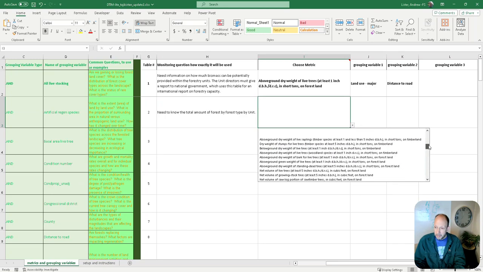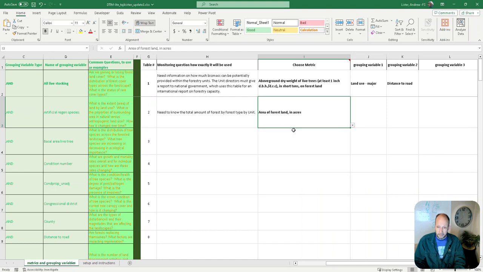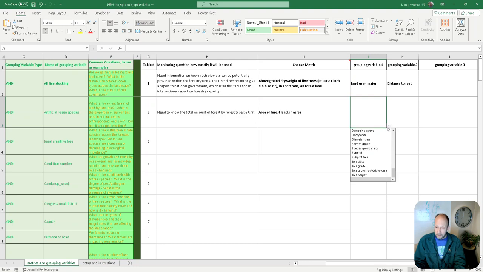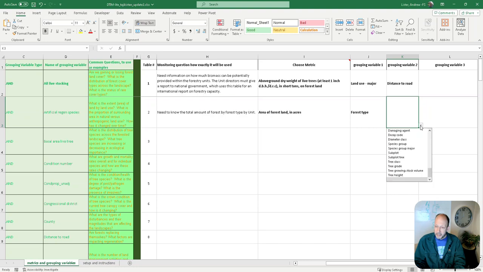So I look through my metrics and I see, aha, area of forest land. I know that I want that by forest type, so I look through my grouping variables here for forest type. I'm sure I have it in here somewhere, forest type, and I might need it by estimation unit. So I might not have a unit, but I have something called survey unit here, and we'll use that.